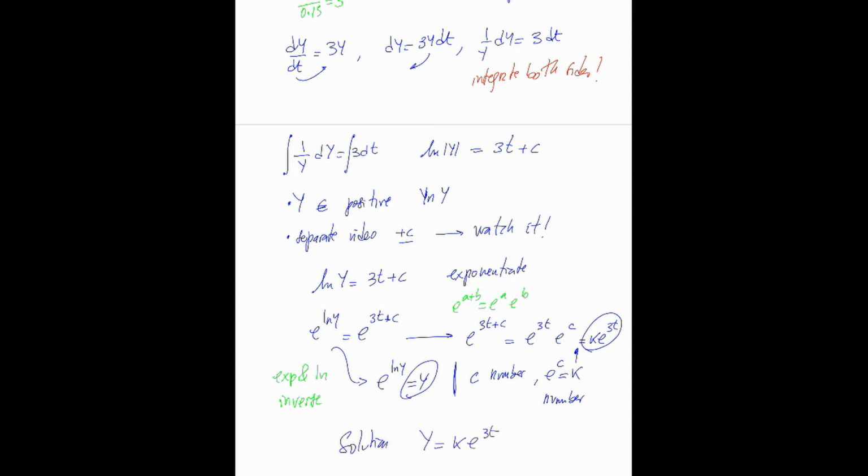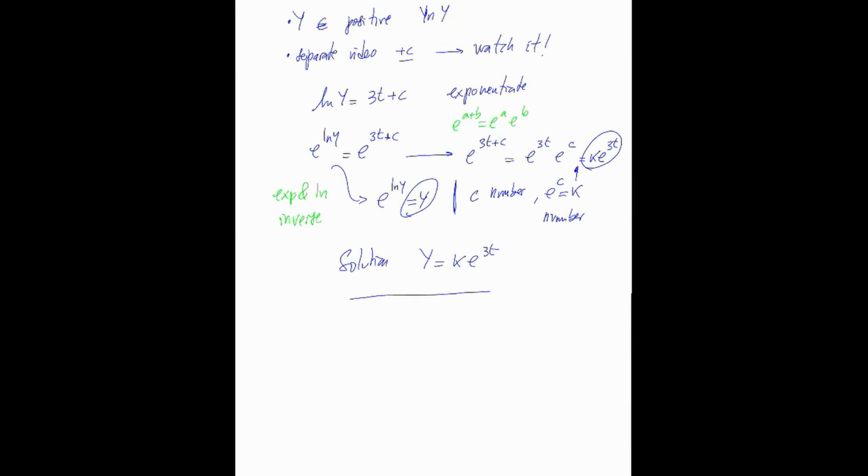Okay, let me just check it. If you don't want to do this, it's okay. But let me check that we have a correct solution. S was 0.45 y, which means 0.45 times k e to the 3t. And I was 0.15 y prime, which is 0.15 times the derivative of y, which is k, e to the 3t, with the 3 coming down, times 3. And that equals 3 times 0.15, which is 0.45 k e to the 3t.